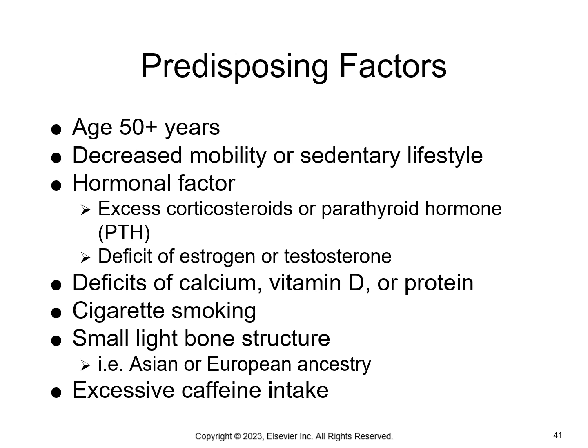A number of factors that predispose people to osteoporosis include being over the age of 50. Osteoporosis is common in older people, especially postmenopausal women with estrogen deficiencies. Osteoblastic activity is less effective with advancing age, so this is the creation of that new bone. Decreased mobility or sedentary lifestyles, so when we don't put enough stress on the bone, this can contribute to osteoporosis. So mechanical stress exerted on the bone by muscle activity is essential for that osteoblastic activity to occur.